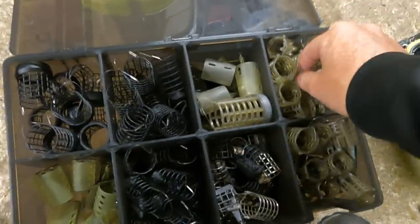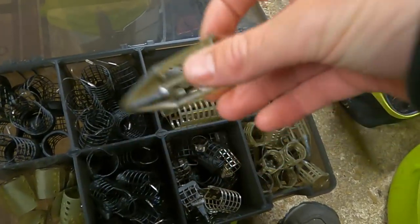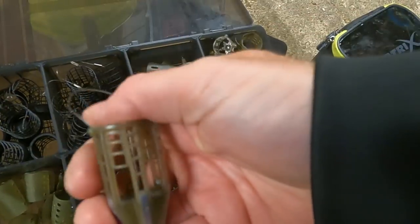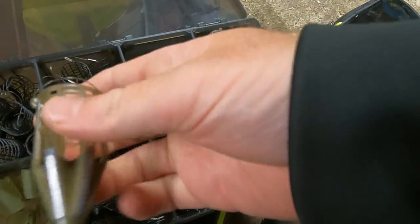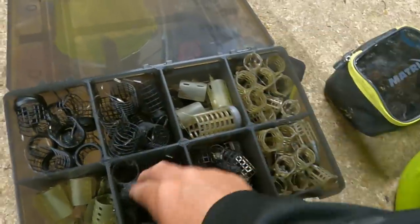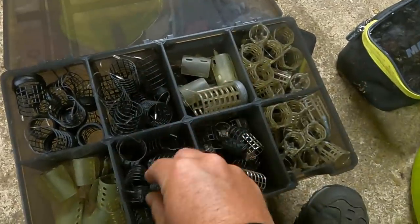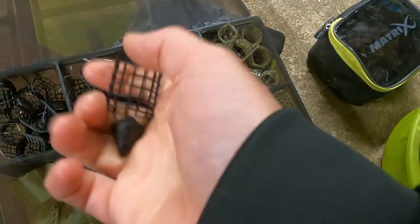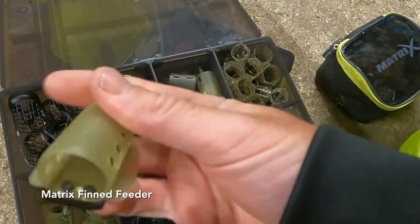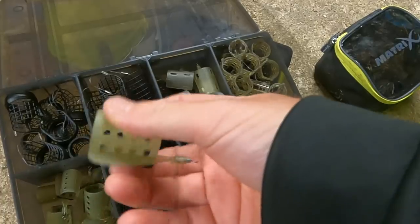In the first tub there are all sorts. I've got some horizon distance feeders — I wasn't sure if these would be needed as we weren't casting that far, and I didn't end up using them. But if I was consistently casting past 40 meters, they'd really come into play: they contain a lot of bait that can't escape too easily, and they fly like a bullet. I also have more traditional horizon cage feeders where bait escapes pretty quickly, plus some rising feeders with little wings that lift off the bottom if snags were particularly bad.